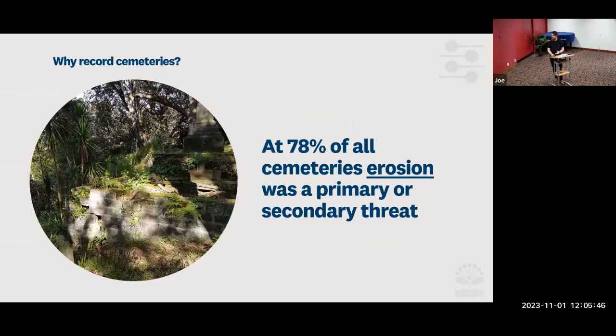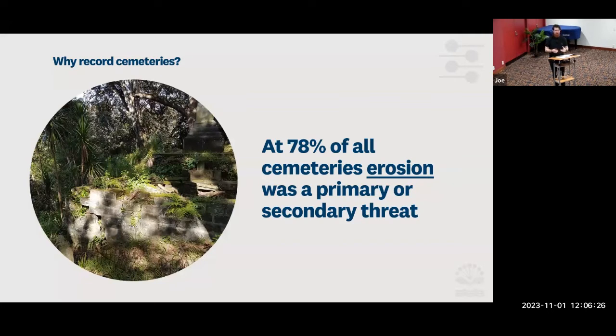At 78% of all cemeteries, erosion was a primary or secondary threat. This was largely subsidence. If you're familiar at all with cemeteries in Auckland, they're not in the best location a lot of the time. They're on steep topography, steep slopes, and as far as I know, it's very difficult to stop gravity. Things like to move downhill. So we noticed wide-scale subsidence. Things keep moving downhill. This image is from Simon Street Cemetery, again, a cemetery of steep topography. And this is a particularly large monument that is starting to slip down the hill a little bit. It's a very large monument.